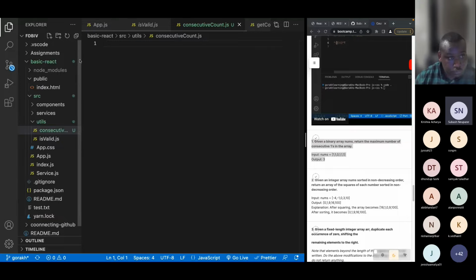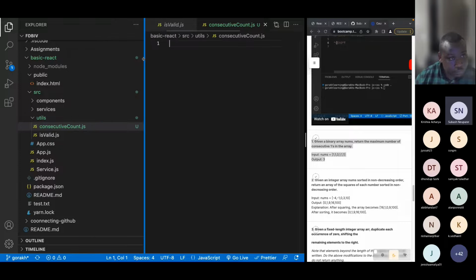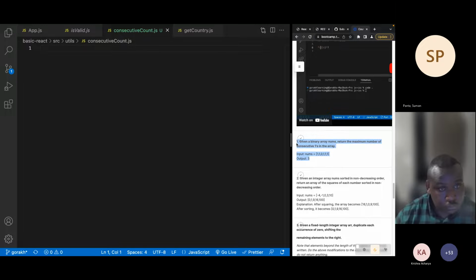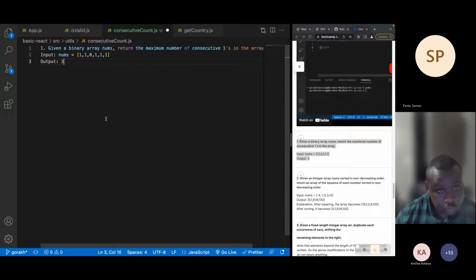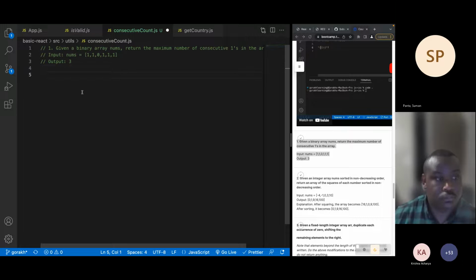This is just a name. You can write any name that you want. And this is another utility function which will count the total consecutive number of one within your array. This is the problem that you need to solve, and we need to write our solution here.